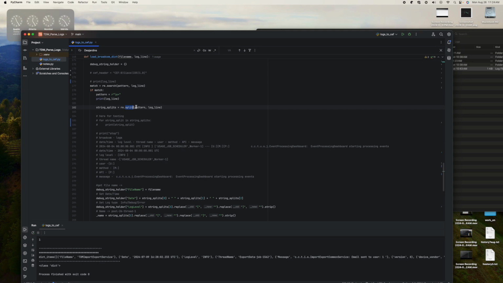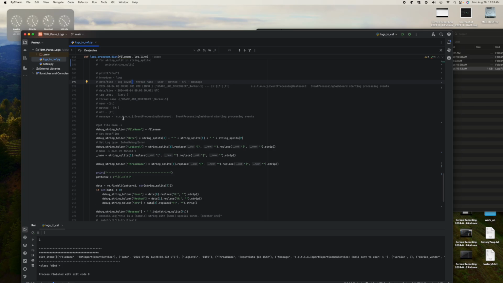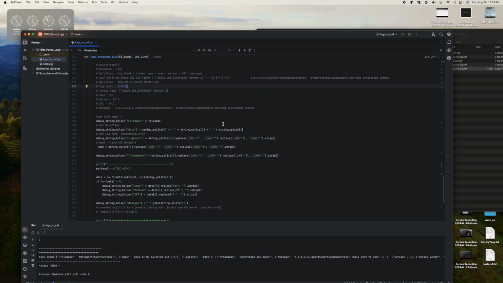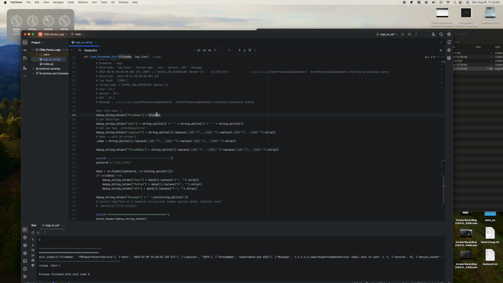What I did was split my pattern, which is split on spaces. For example, that's a space, and that's a space. It looks better if you see the file, but it ends up splitting it out like this. You have to be careful because there's actually a space right here, so I account for that as well. So for the file name splits, I have my date, which is date, time, and the UTC. My log level is next.